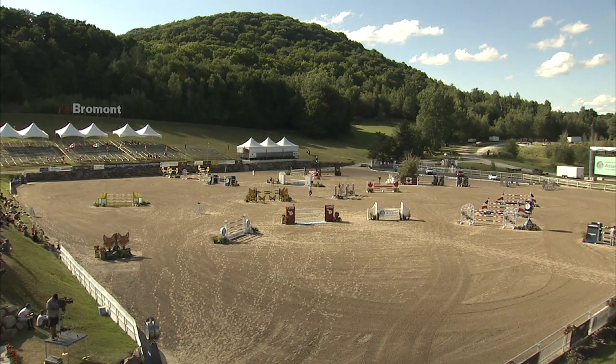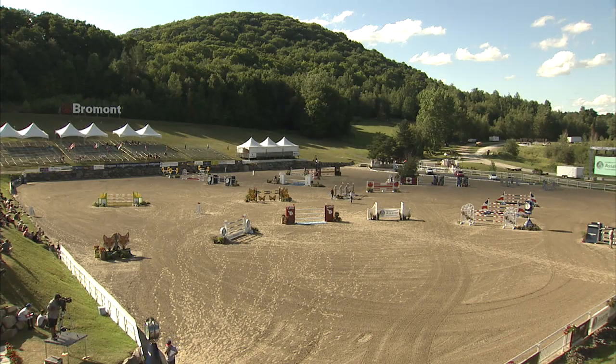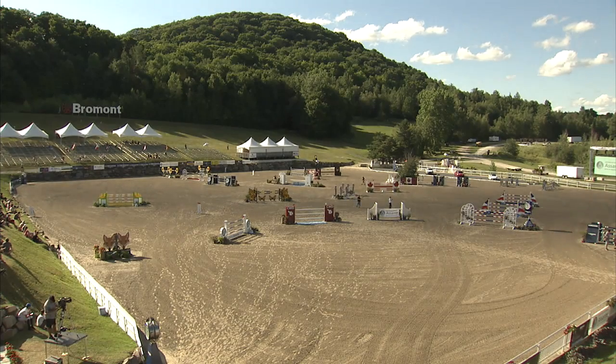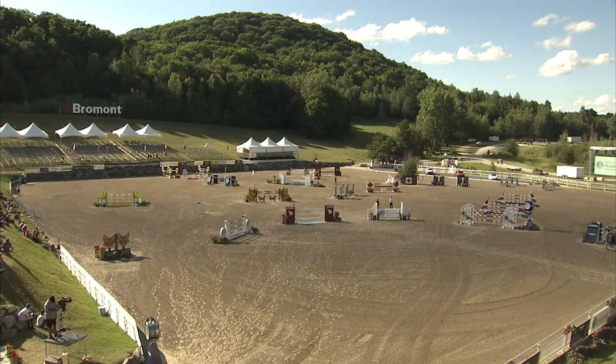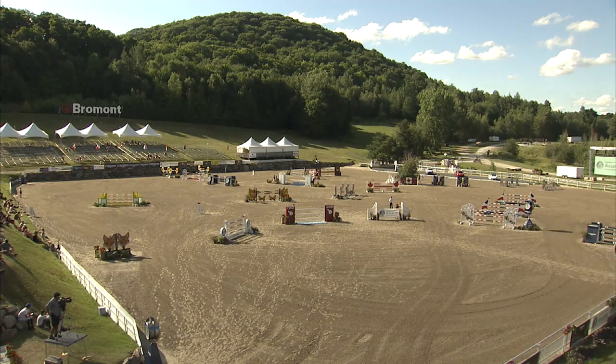Yeah. And then, of course, the right-hand turn. After jumping this, you're going to be thinking about the triple bar he's giving you here. 1.50 m high, but 1.90 m across. It's a big jump. There's no doubt about it. This is another level from yesterday, and the angle of 8 to 9 is a little awkward. 9 is a skinny vertical. It's hard for the horses to get their eye on it. That's going to cause a bit of a problem. A bit of a spooky corner of the ring. Giving them a little room here to make up any time they may have lost, though. I see Guy's given a bit of a space in the back of that turn.